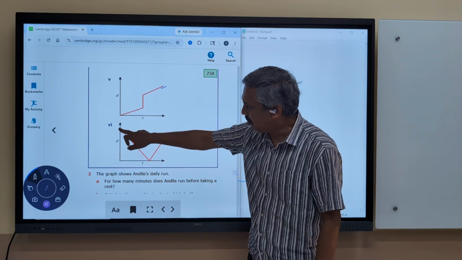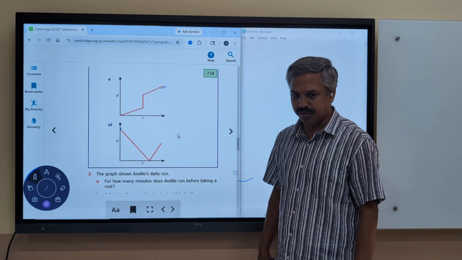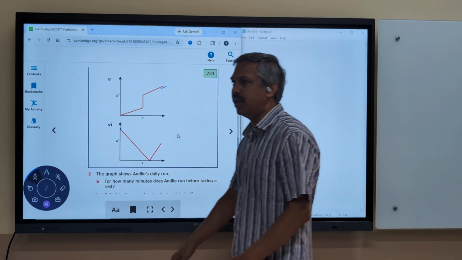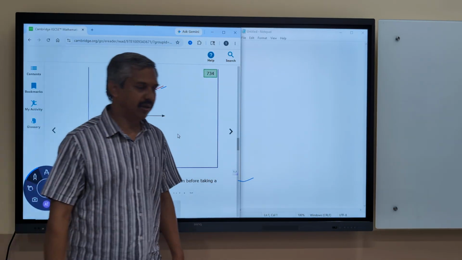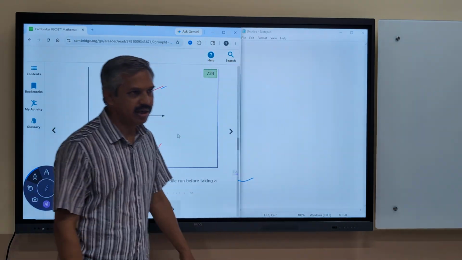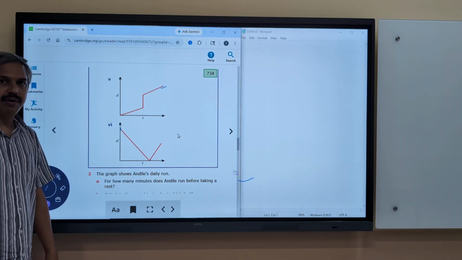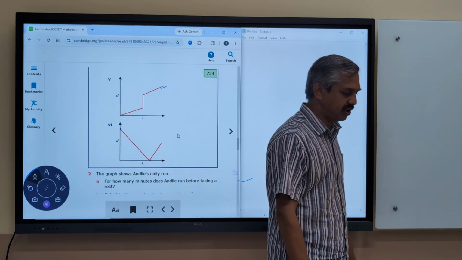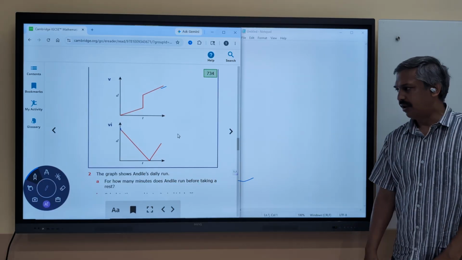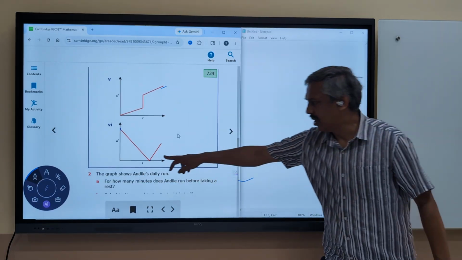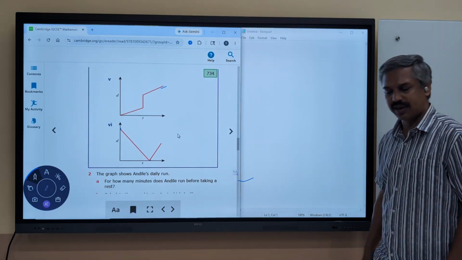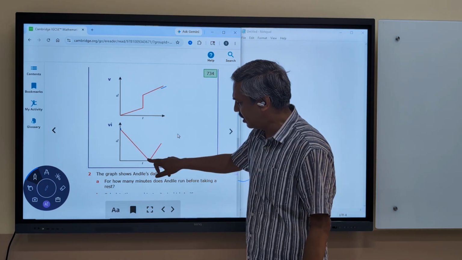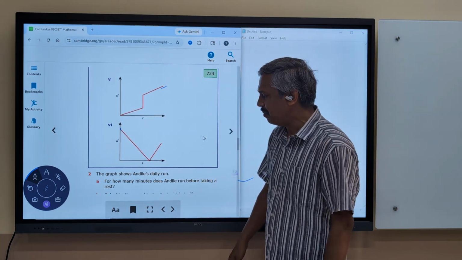Here the graph shows that from one point you're coming back. Supposedly I measure from here and I was initially here. So I come back from here. My distance from this point initially was 2 meters. Now it is 1.9, 1.8, 1, 0.9, 0.8, and eventually the distance is 0. Then I start walking in the opposite direction again, and the distance increases. Initially the distance was decreasing, now the distance is increasing.